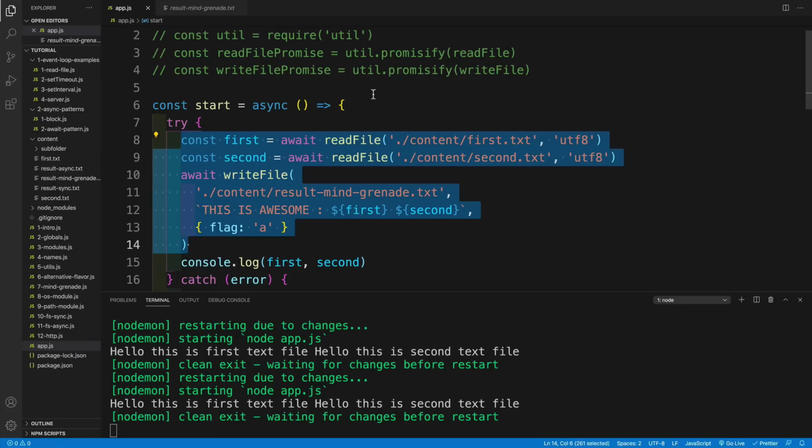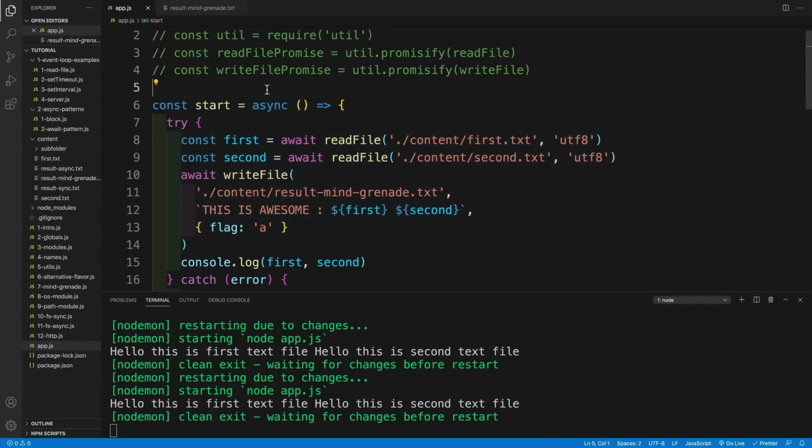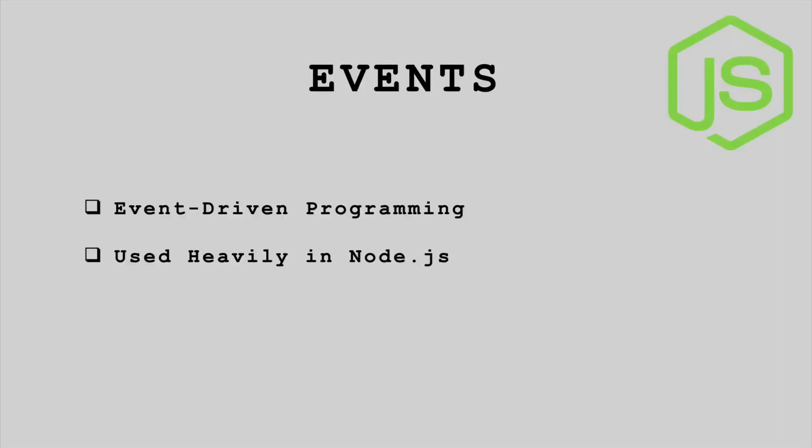Again, some things will be provided to us by default. So libraries will provide the functions that return promises. We'll right away have the callback functions that we'll just set up as async, and hopefully you get the gist. So a lot of things will be given to us, but the core functionality won't change, where instead of using callbacks and nesting them inside of the other callbacks and nesting more and more and more, we'll set up everything with async await, because the syntax is cleaner and way easier to read.